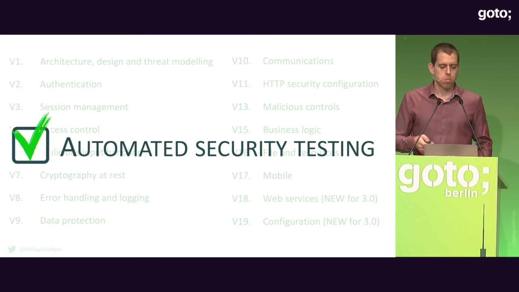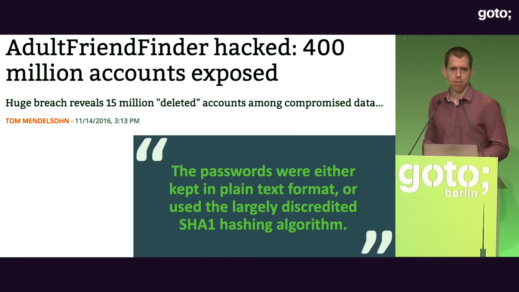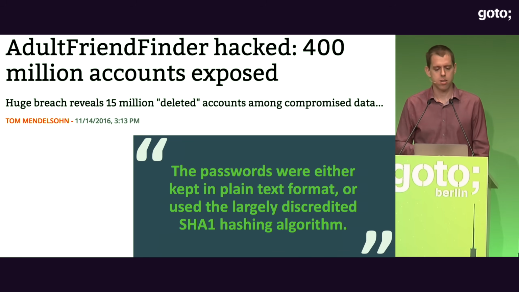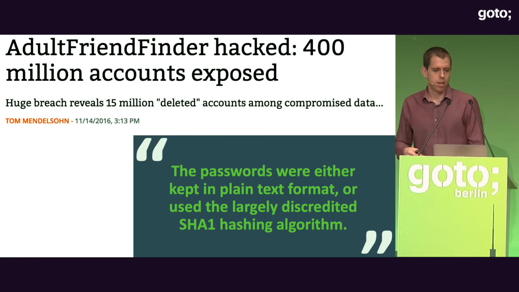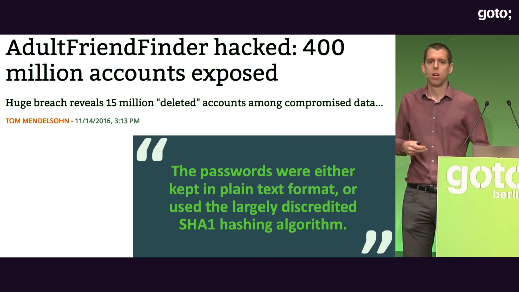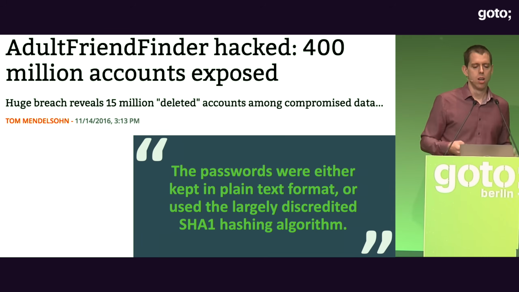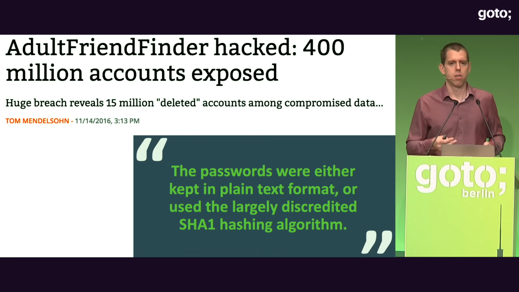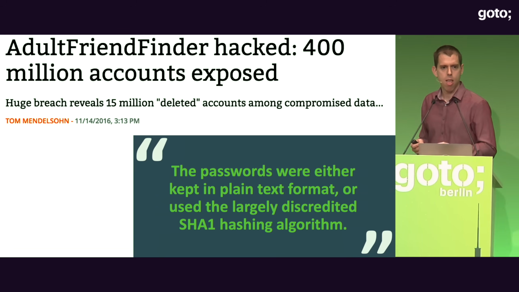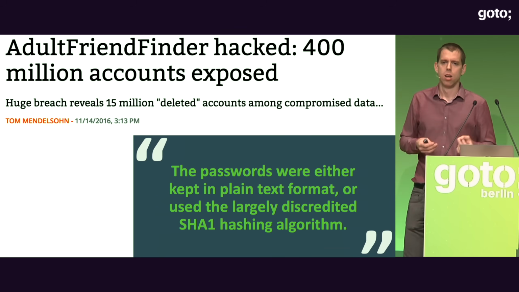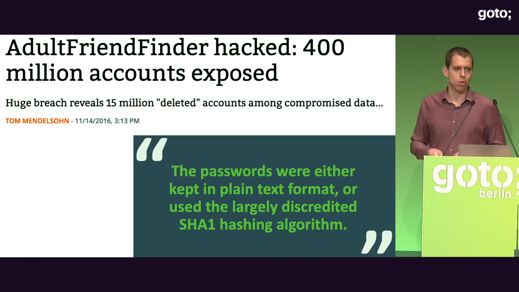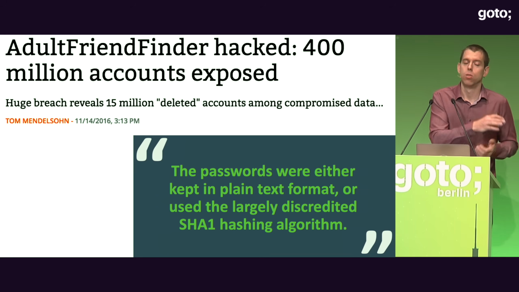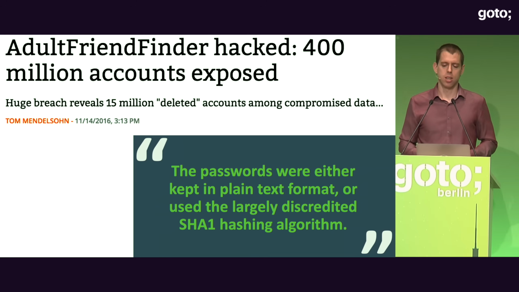Let's stay in the authentication space. There's this website for adults to find friends. They got hacked and they lost a lot of information. Why is this relevant? Not because of the friend part, but because of the way they store passwords. They're using SHA-1 to store passwords, the largely discredited SHA-1. Well, it doesn't matter whether it's discredited or not, it matters that it's a hashing algorithm. If you store passwords with a hashing algorithm, you're doing it wrong. That's essentially the only thing I can say about that. I know it used to be done like that in the past, but today we have better alternatives. You shouldn't be using it anymore.